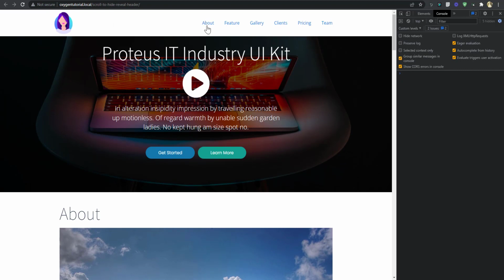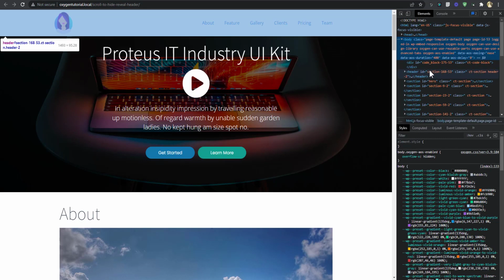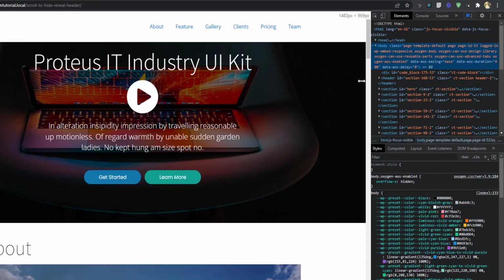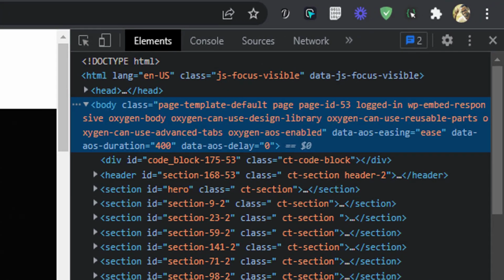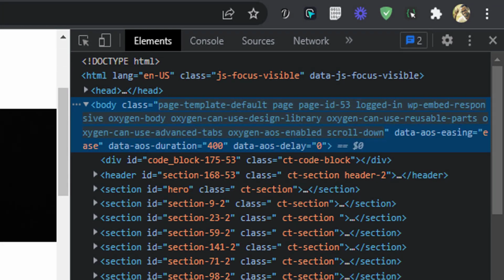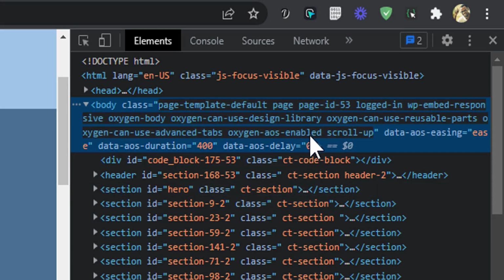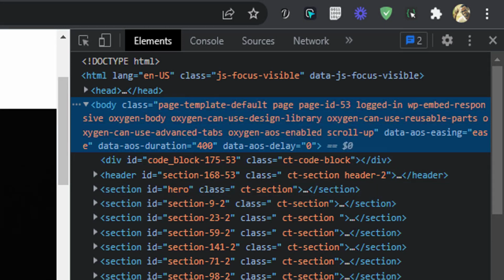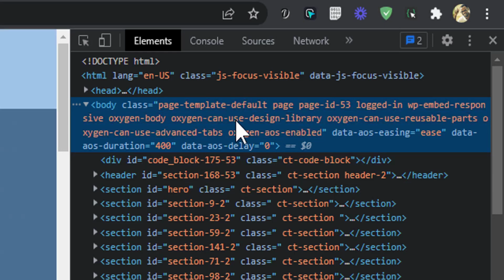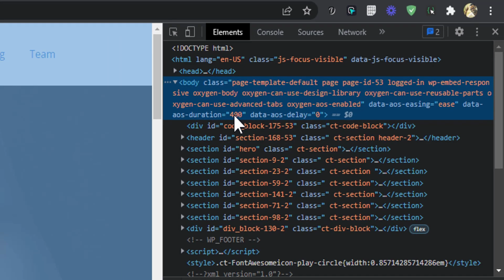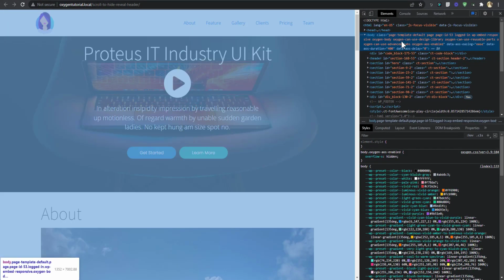All we did was add classes to the body. So we're going to go to the body to ensure that those classes are being added. Now I'm going to scroll down. You see, the scroll down class is added. When I begin to scroll up, the scroll down class is removed and the scroll up class is added. But if I go all the way up, all those classes are removed. So now we're going to use those classes to target the header and do something with it.